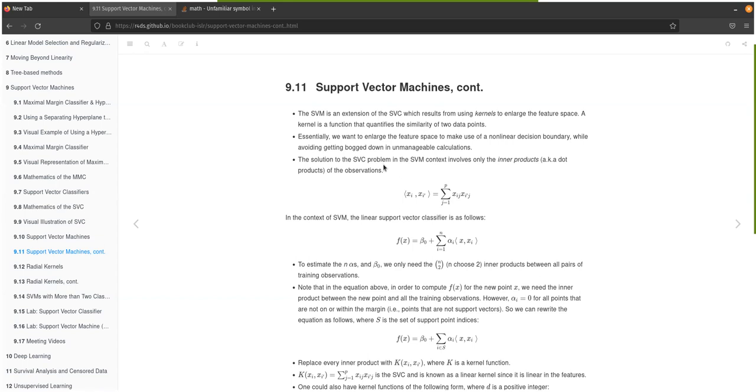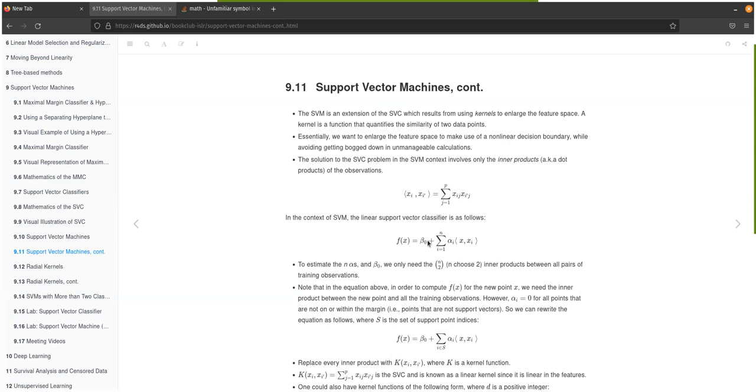Okay. So in the SVM context, they use these dot products. For every observation, you do this dot product, which is basically summing up: if you consider the first row and the second row, for each predictor you're multiplying the first and second row's value for that predictor, and then you're adding up all those multiplied values across every column for those two observations. And you're going to do that for every pair of points in your training set.